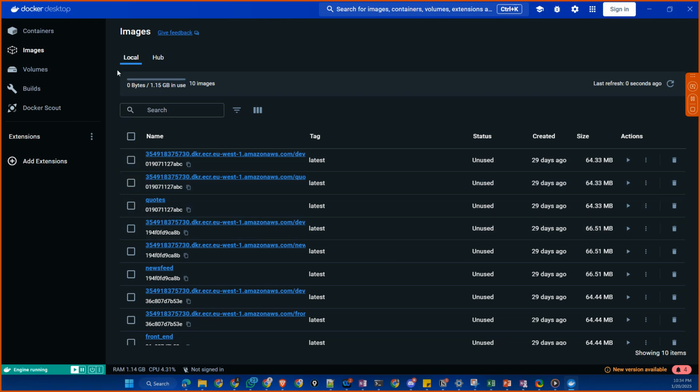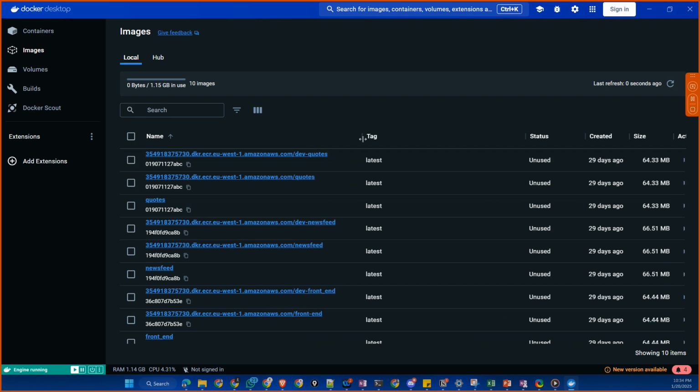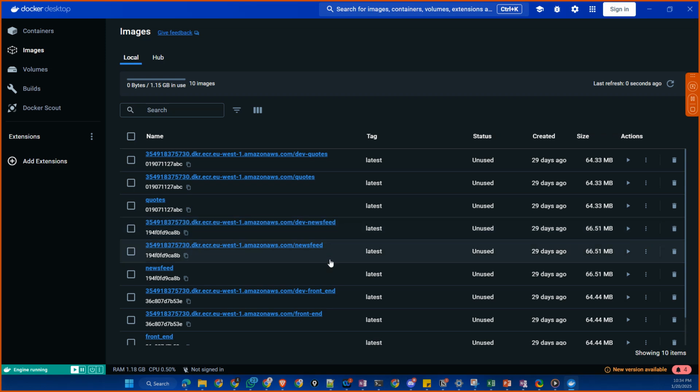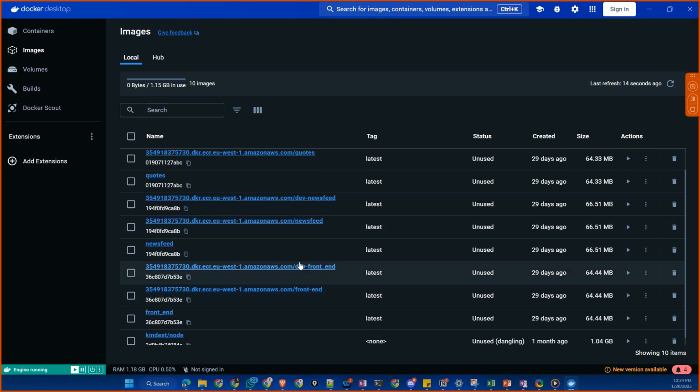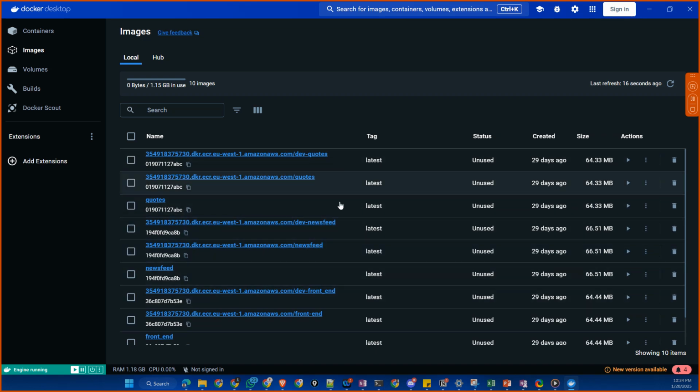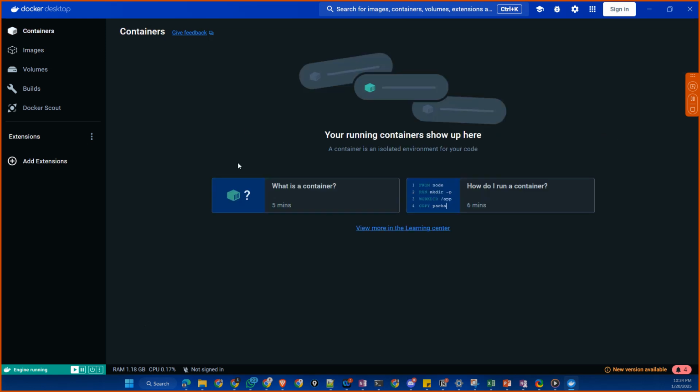See, there are already some images in my Docker, some microservices, news feed, front end. Some containers are already there from 29 days ago, and here we can see containers. Right now, none of the containers is running.